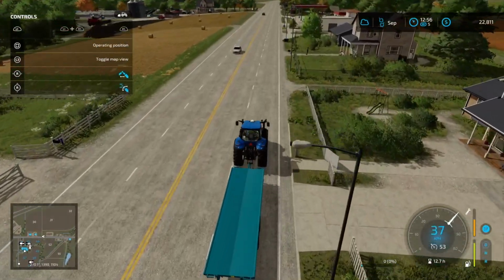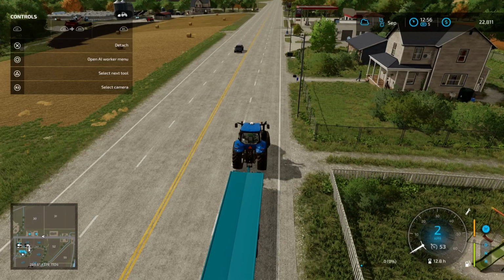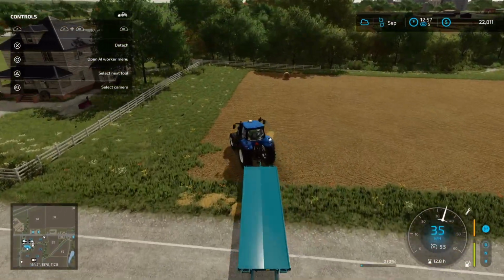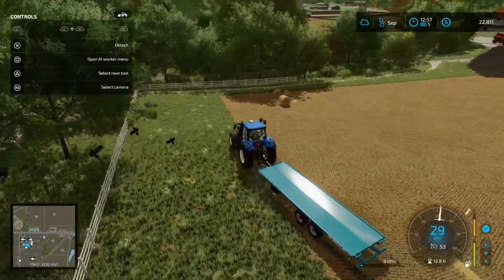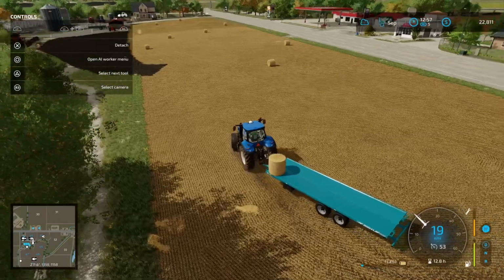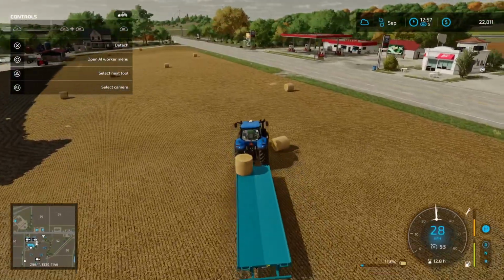Right, let's get this guy configured. So operating position. Basically what will happen is we'll just give way to this oncoming traffic. Now if we drive alongside these bales, it should just, like magic, pick them up for us, which it's doing quite nicely.